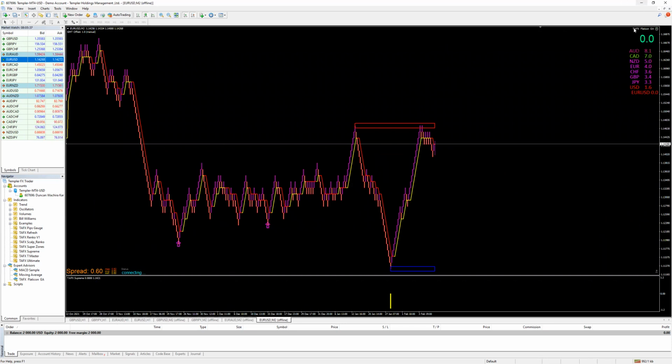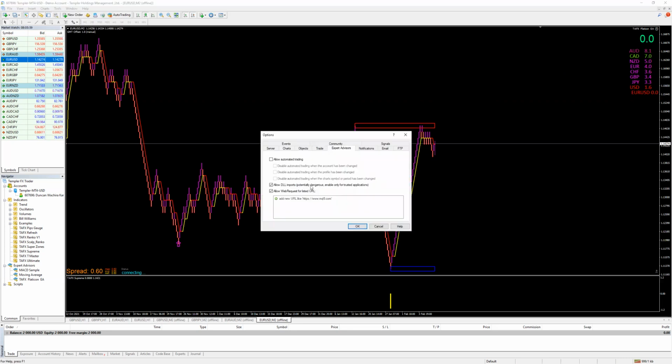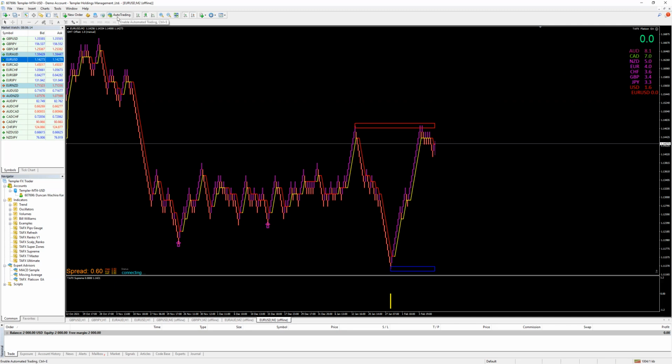Now let's say for instance you are working with the Flacticon EA or any Renko EA that you purchased. The EA is already there, and the template is here containing everything, but our EA is not activated. What you must do again: go to tools, go to options, and make sure you allow auto trading. You can disable these ones, and you can allow the DLL and also allow the web request. After allowing all those things, you click OK in order to activate your auto trading. Then from there, some details must appear here. If you are not seeing them, guys, something is wrong, because they must be there.